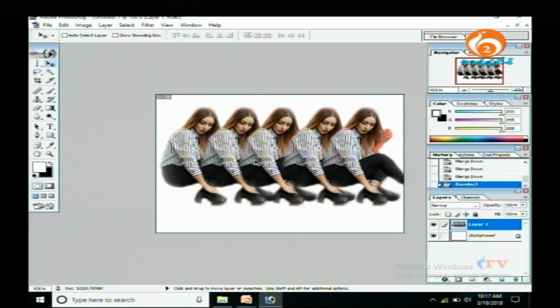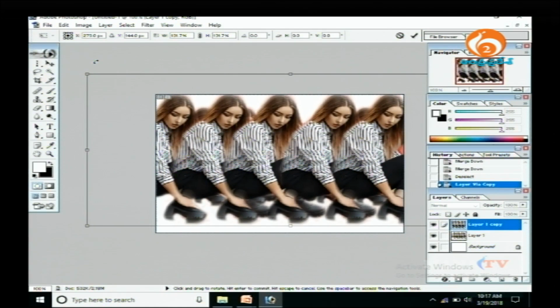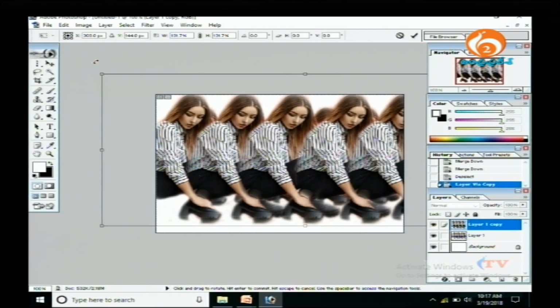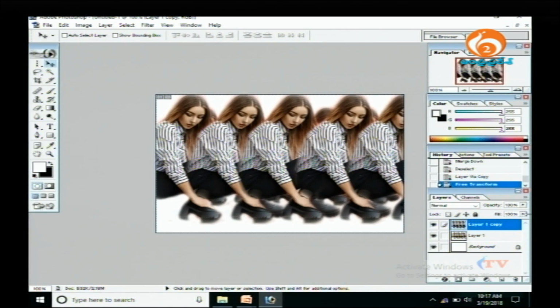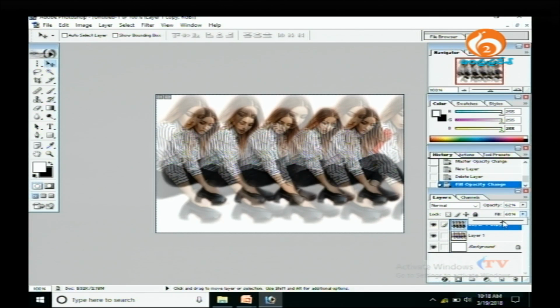So now I will duplicate this and then transform, and then I'll increase this, and then I'll move it, and then I will reduce the opacity and fill, and I will drag this layer down.